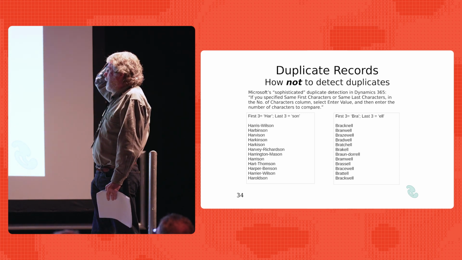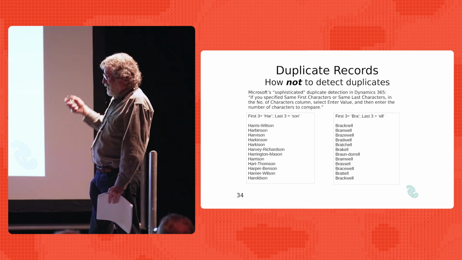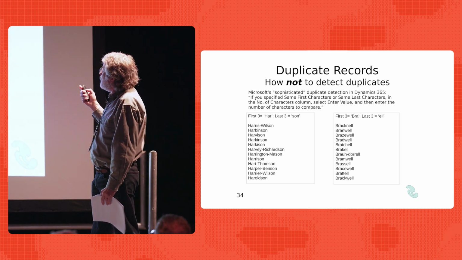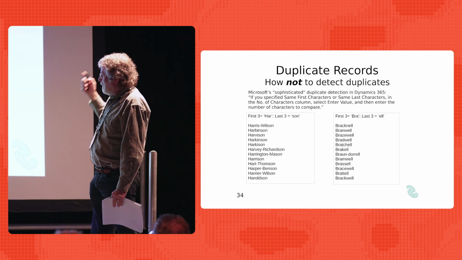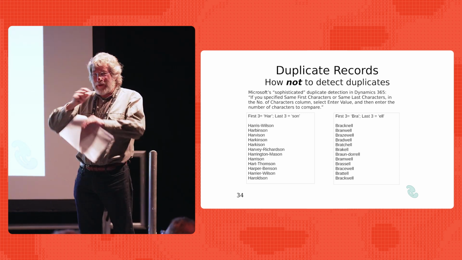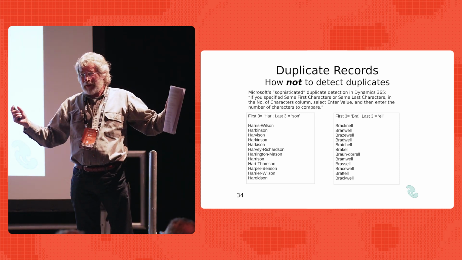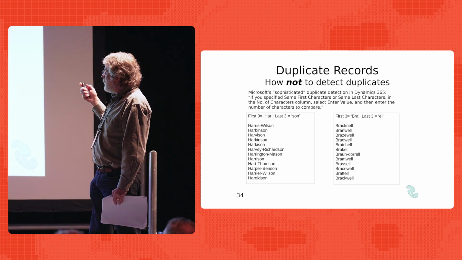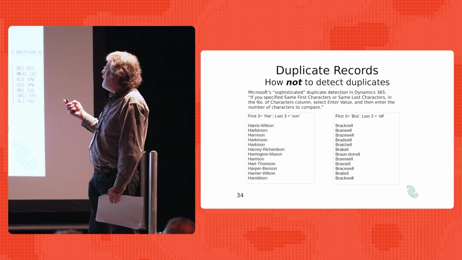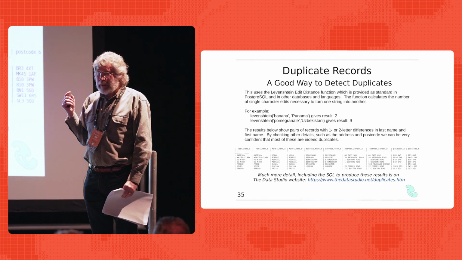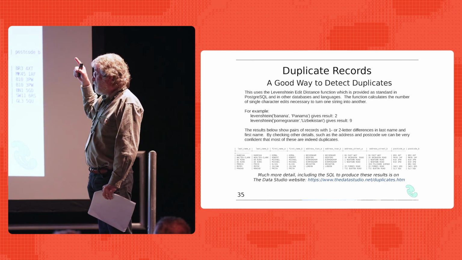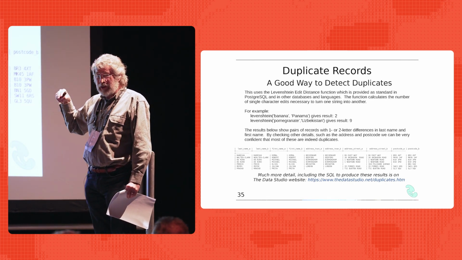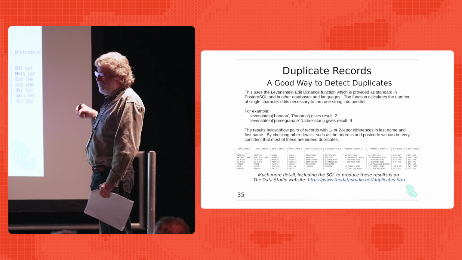I won't go into this because I'm talking too much. But this is how Microsoft suggests doing it. Microsoft splashes AI all over all its marketing material. It's got the most stupid thing for finding duplicates that doesn't work. There is something that does work, which is great, and Microsoft's got this function in its Databricks product, because it just recently bought that, but not in its mainstream product.